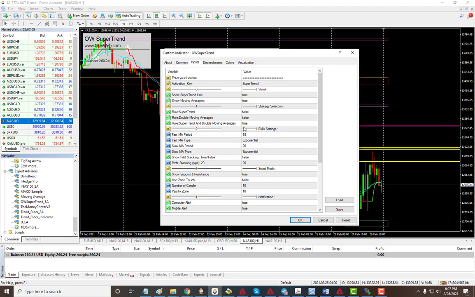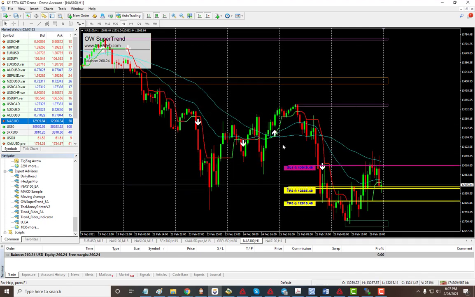So here are the settings for it. In the first version, you didn't have the option to select what type of moving average you want to use. So here you can select which type of moving average you want to use, and you can combine either exponential and simple. So let's see, if I put 28 and 50, and I'm going to change the 50 to simple, and as you can see, it reacts the same way.